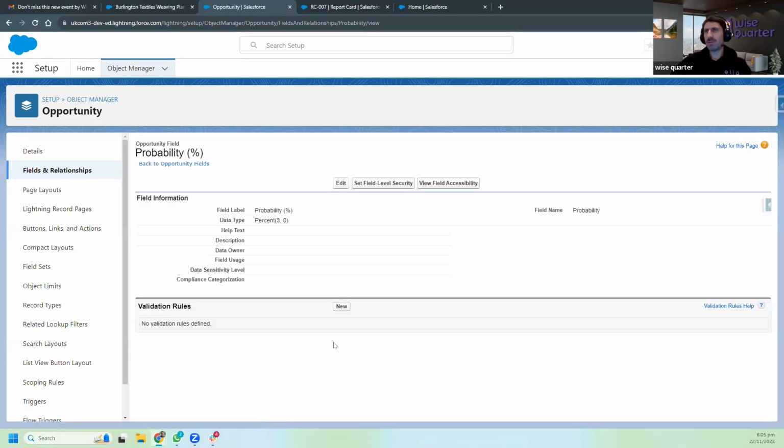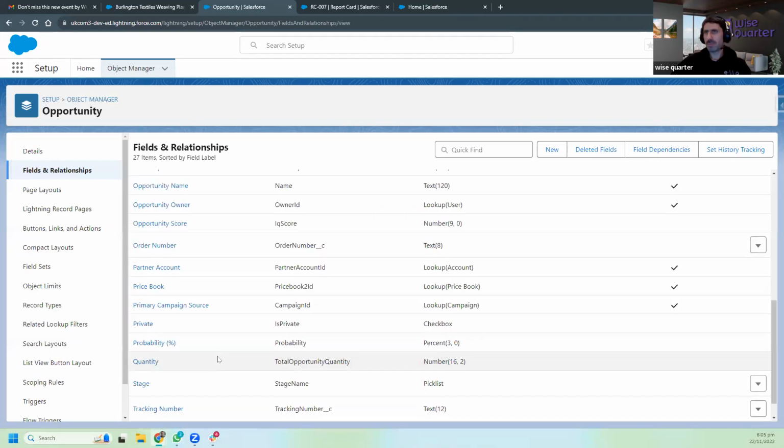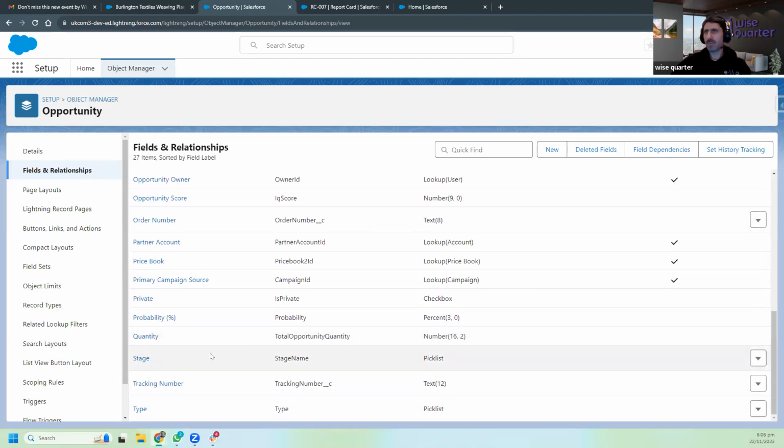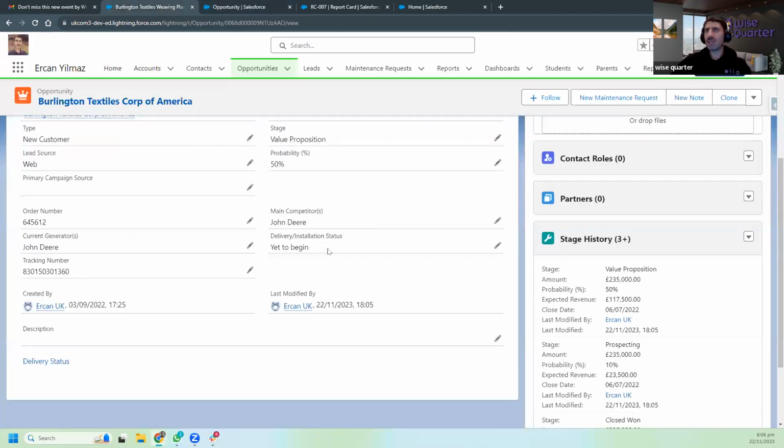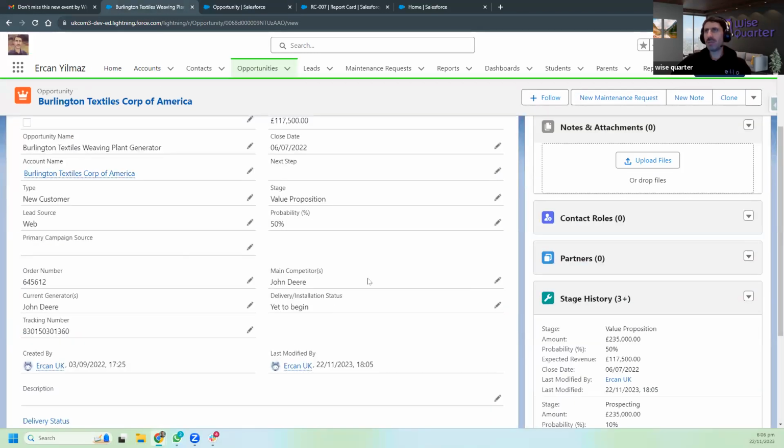When I click on probability here, sorry, it's not showing here. Anyway, we will come back to this. So we have stage name, and I want the bar to change according to the stage name. I will put it in the compact layout and also in the page layout.